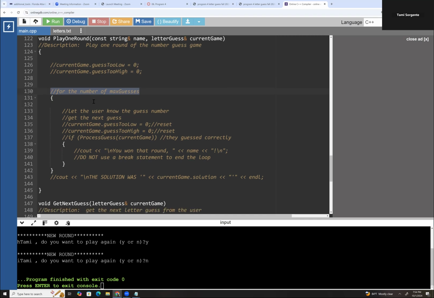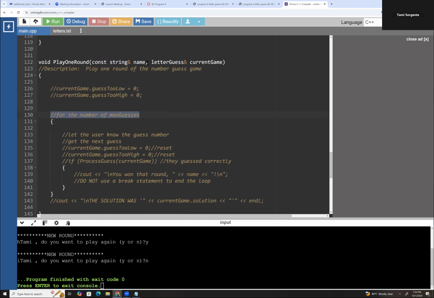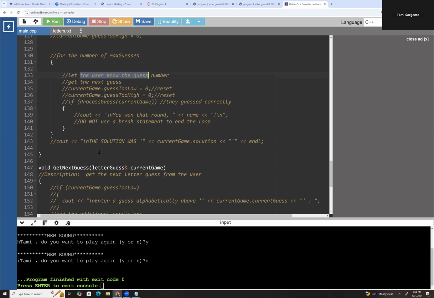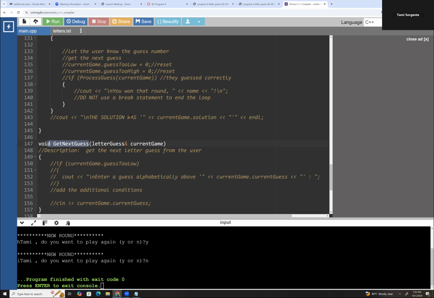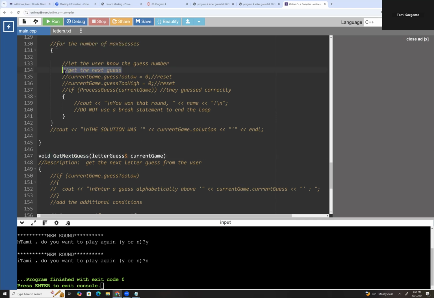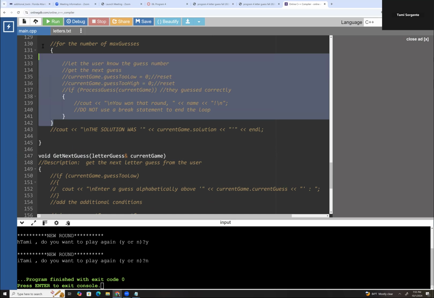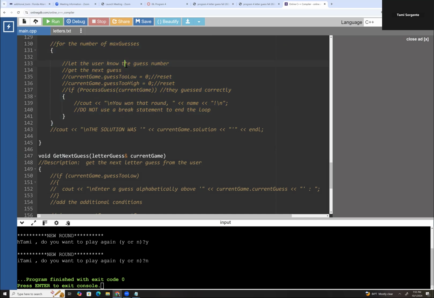We're going to have to use these helper functions to process for the game. And notice here we're also passing the name. All right, so what are the helper functions going to do? Well, we have get next guess, which I even show you here. Where to call it from this function. This is a counting loop. This is a loop that's going to go 6 times. It's only going to stop if they guess correctly. Otherwise, it's going to go 6 times until they did not guess correctly, right? So you're going to have a counting loop for 6 times.